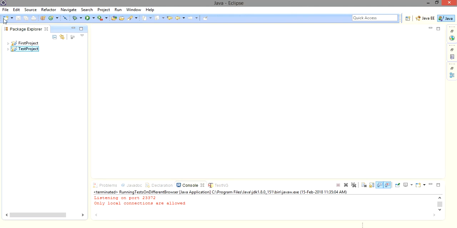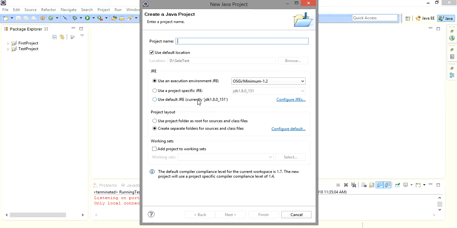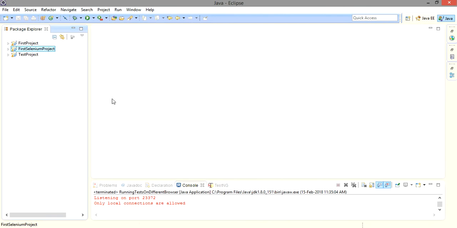You'll have to go to File and create a new Java project. You can write any name, first Selenium project, and use an existing execution environment JRE. JDK is 1.8 here, so you just click finish, and a new project will be created.